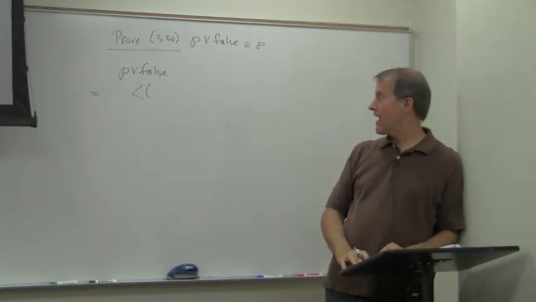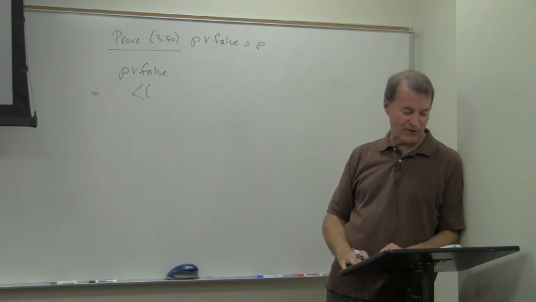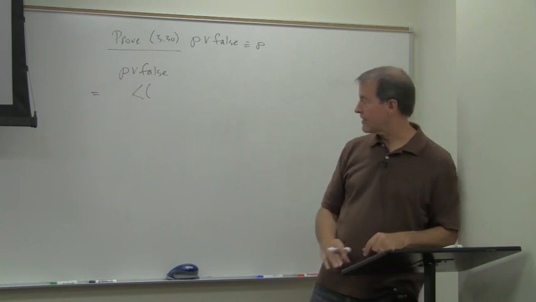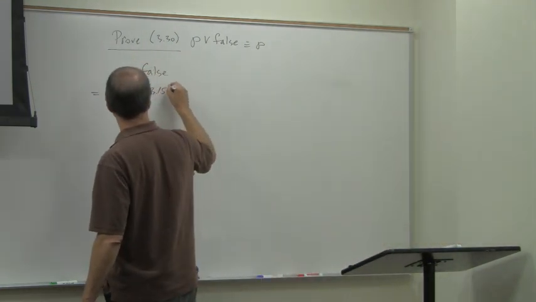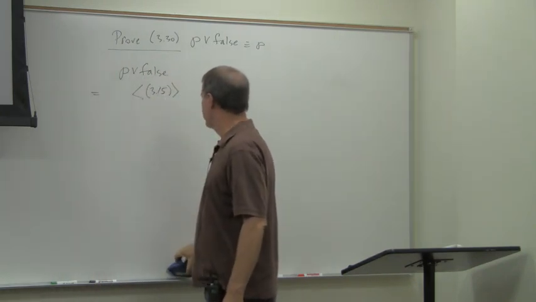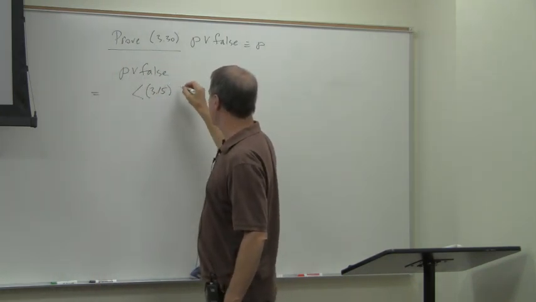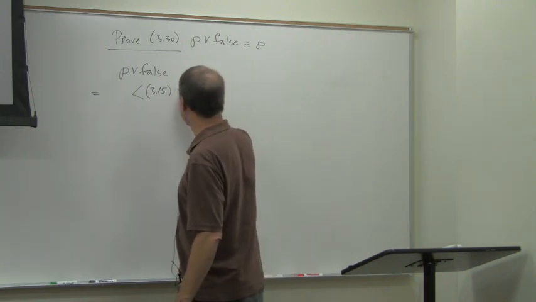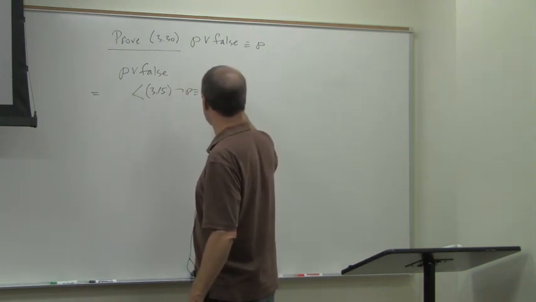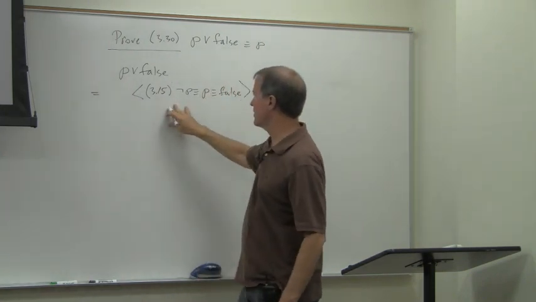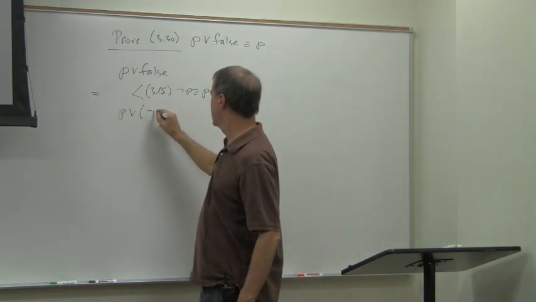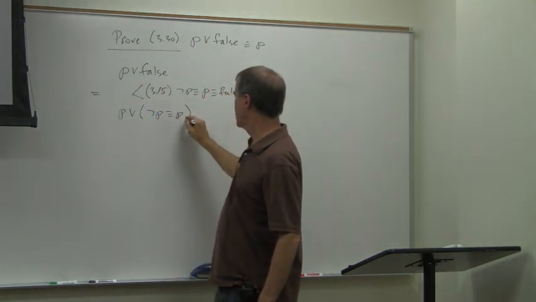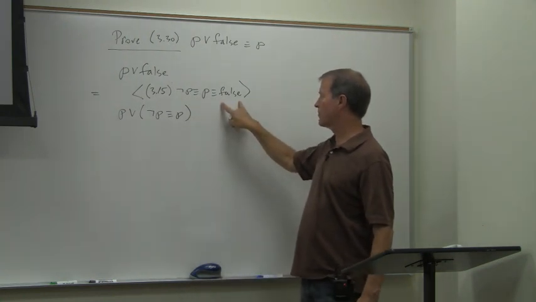Yeah. But then we would just have P or not true, or P or not P equals P. Say it again. It'd be 3.15. Yeah, I think that's a good idea. 3.15 is, let's just write it out here in the hint. 3.15 is not P equals false. And the nice thing about doing it this way is that we have P or not P equals P. Right? So replace false with not P equals P.